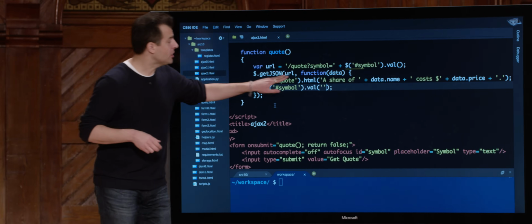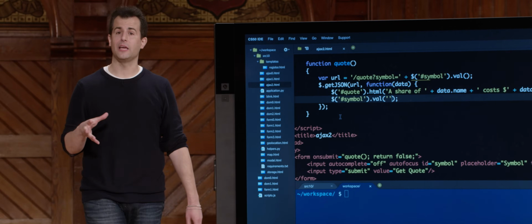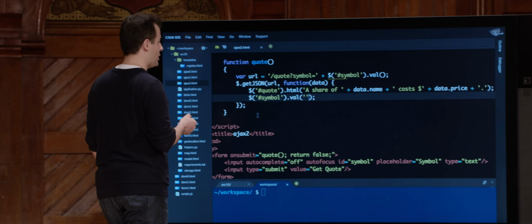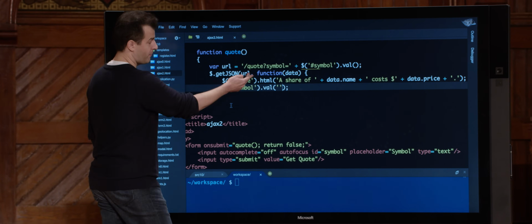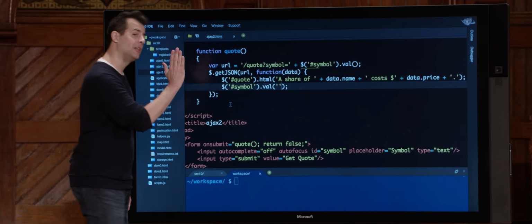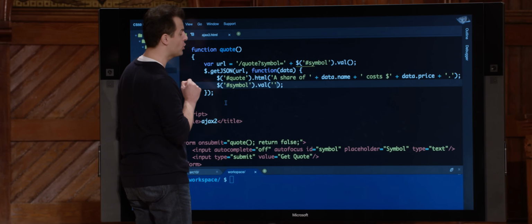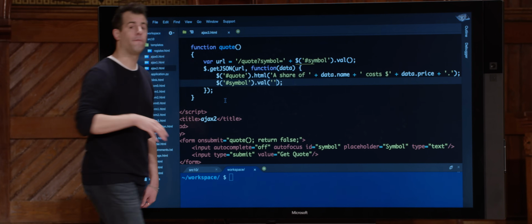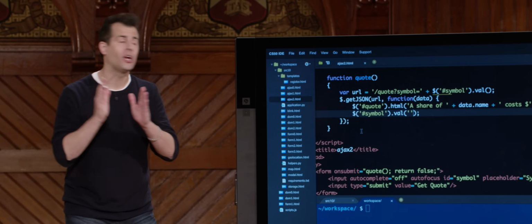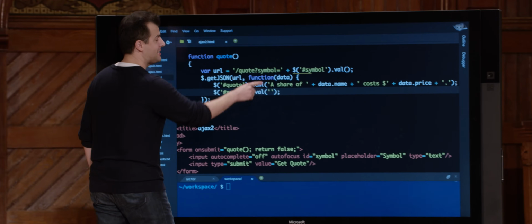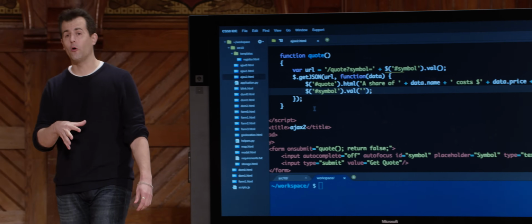Now again, the only way I would know how to do this with jQuery specifically is by looking up its documentation. And I would know that if I want to get JSON, I call $getJSON. I give it a URL, which I've constructed here. And it can be just the relative path if I'm assuming that page is on the same server, or that route's on the same server. And then the second argument should be a function. Can be anonymous, doesn't have to be anonymous, doesn't matter, so long as that function, per jQuery's documentation, takes at least this one argument, which I could call data, I could call anything else.